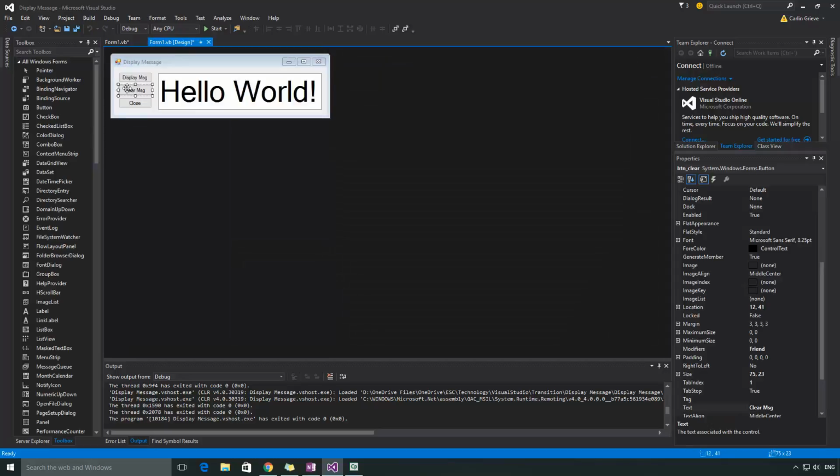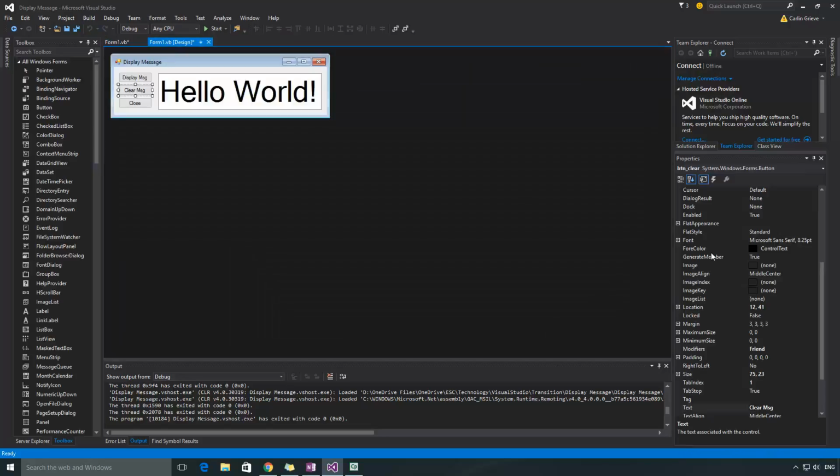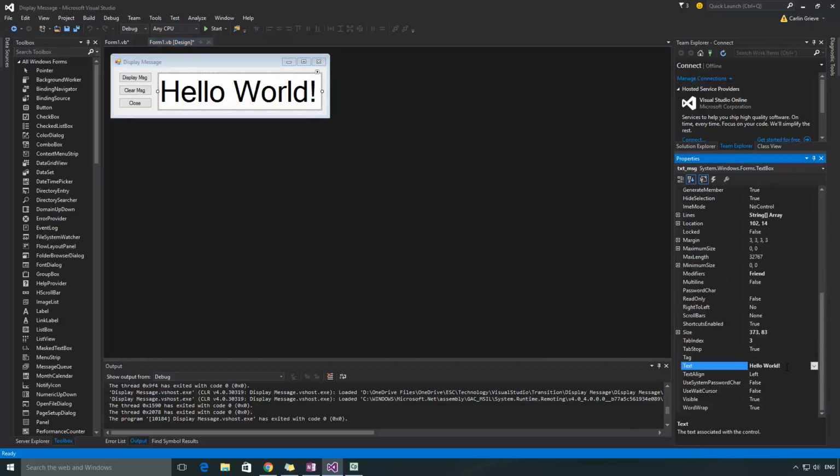So what I want to do is, when I click this button, it clears the text. To do that, I'm going to type txt underscore message, which is the name of my text box. I want to access the text property, and the reason why is when I come down into the properties window of the text box, you'll see the property text, and if I just delete that for the moment and hit enter to confirm, you'll see that it's modifying the part that I want to modify. So this text property, or attribute, sorry, is what gets rid of it. So let's fix that. That's the property and the component that we want to focus on.